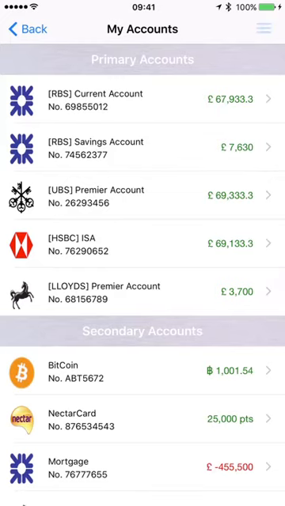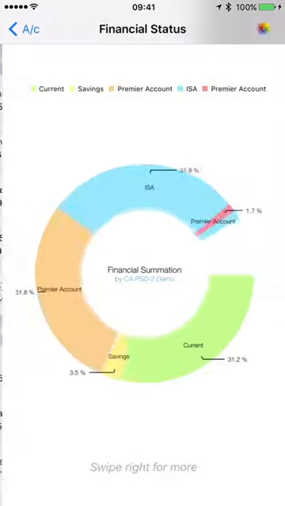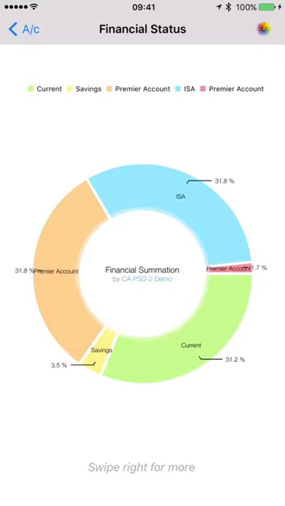With a quick view of that, I can then pull up a financial graph. This can give me one quick snapshot of my financial status, where the greatest breakdown of my money is. I can store that with the upper right hand corner button. I can take a photograph of that and distribute it around as necessary.